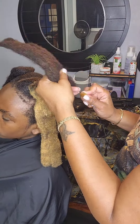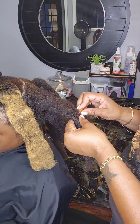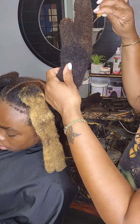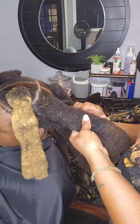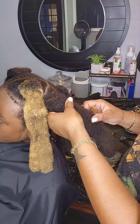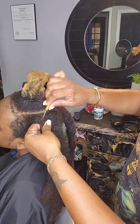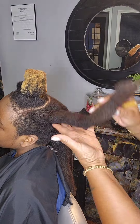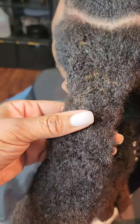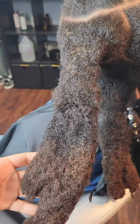Here I am finishing cleaning up his flat wick. As you notice, I have rubber bands at the roots — I use rubber bands at the roots because I just don't feel like holding the lock in my hand while doing it. I also find that using rubber bands takes the pressure off the scalp and makes it easier to pull that loose hair in. But it doesn't mean anything if you take the rubber band off and don't know how to pull in or tap it off at the end of the lock.